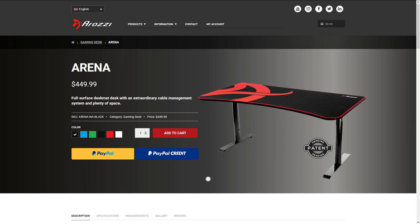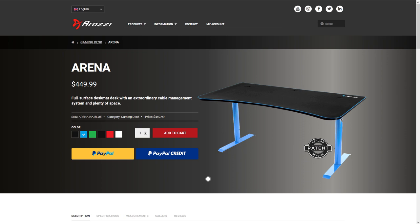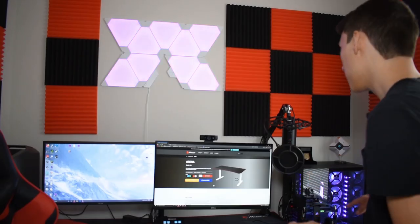They come in six different colors. There is an electric blue legs with a blue trim on a solid black matte, a lime green with a green trim on a solid black matte, a solid all-black with black legs, black matte, and black trim, one with red legs and a red trim, and last but not least white legs with a red trim on a black matte. You can't mix and match the mats with the legs directly, but you can purchase an individual mat from the manufacturer's website for $100.